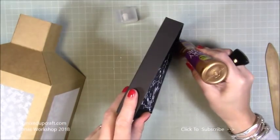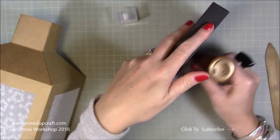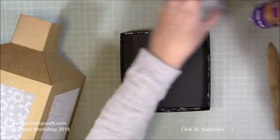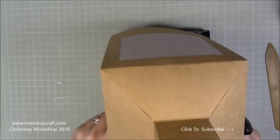But you can see there, just go around and pop your glue on all of the four sides, because you need to do this all in one go. Okay, so that's all my glue. And like I said, pinch one side.